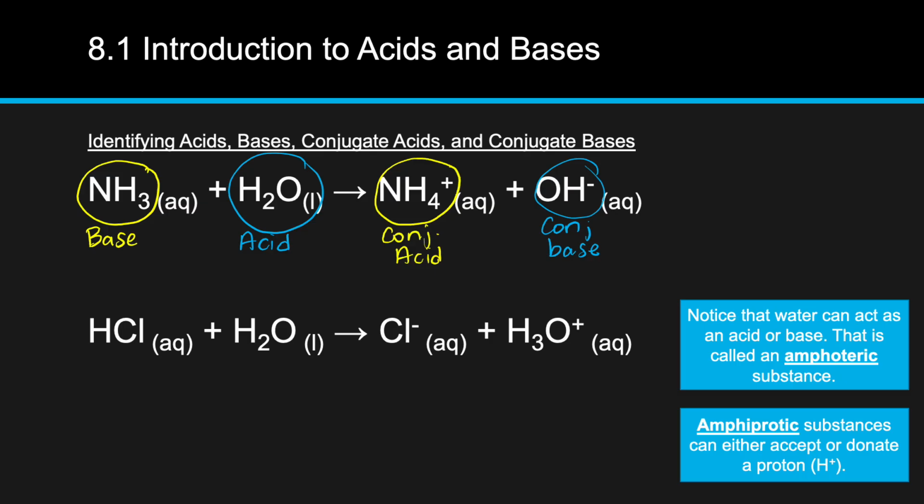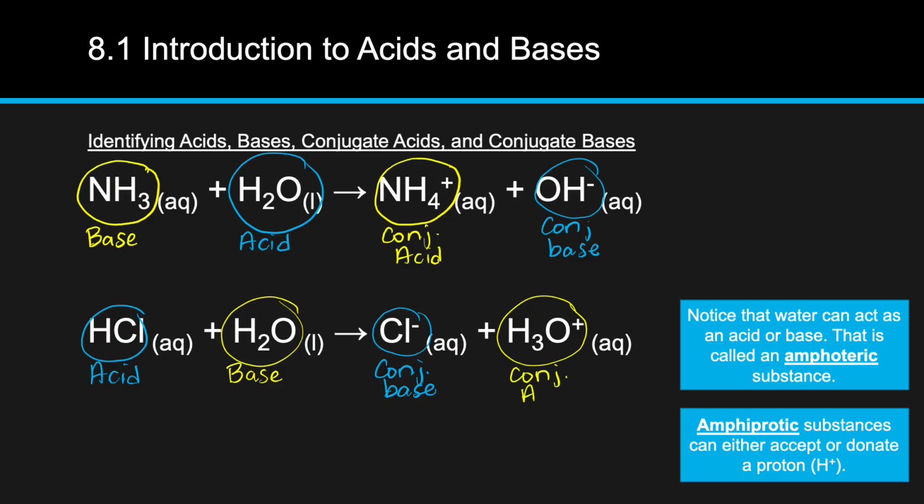So our first conjugate acid-base pair is HCl and Cl minus, because we can see they only differ by one proton. That is going to donate the proton because we started with one hydrogen and now we have none. So because we're donating, that would be an acid. And remember, the acid becomes the conjugate base. And then our other conjugate acid-base pair is H2O and H3O plus. We can see that it accepted a hydrogen, so that's going to be a base. And that's going to turn into a conjugate acid.